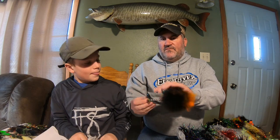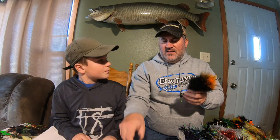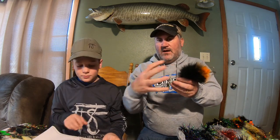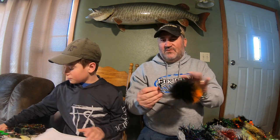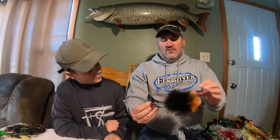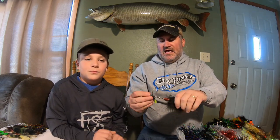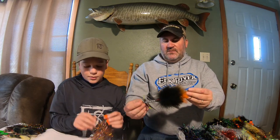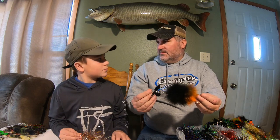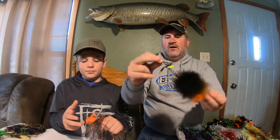The nice thing I like about the trilogy, if you're familiar with throwing a bucktail or whatever, one thing that they like to do is they'll suck that hair up into the blade. Especially if you use a double, like a double 10 with a bucktail, it'll suck back in, and you actually look skinny behind. Where with the triple bladed, it actually flares it out. It pushes the hair out. So that really makes the bucktail look a lot nicer as it comes through the water.